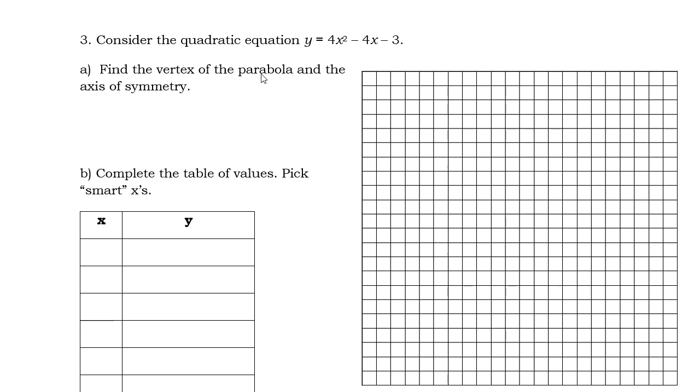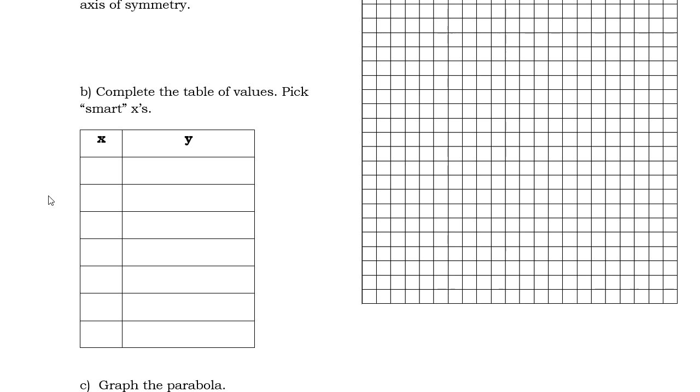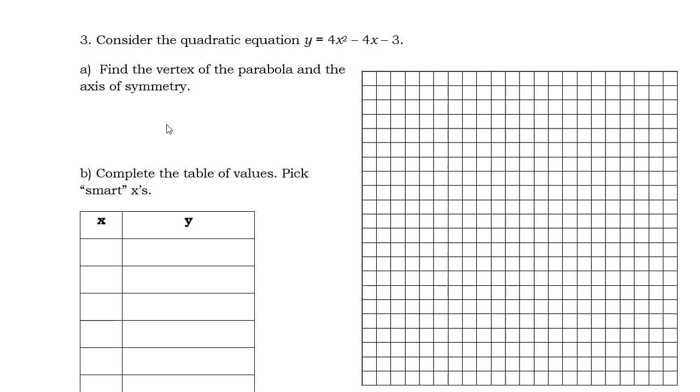So the first thing we want to do in order to graph this is find the most important point, which is the vertex. Now, we could do a whole table of values first, but sometimes you're sort of fishing for particular x values that are around the vertex. And so my advice is to find the vertex first and then use the vertex to build your table. In other words, to pick the x's to choose in your table.